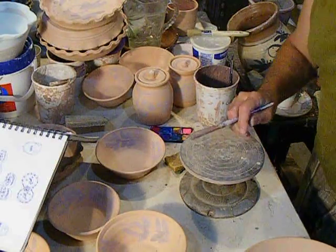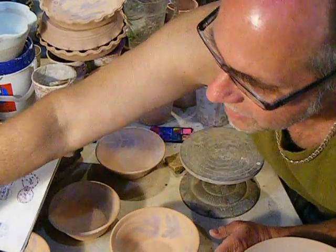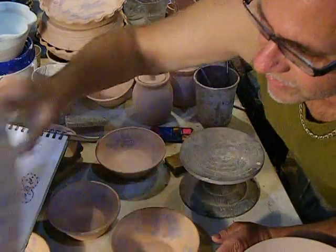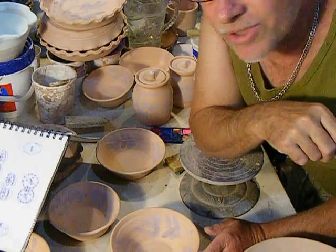Okay, so that was fun. Cobalt blue banding. We'll see how these come out. Get this one and get these done to the historic village. I'll say, yeah, stop back.